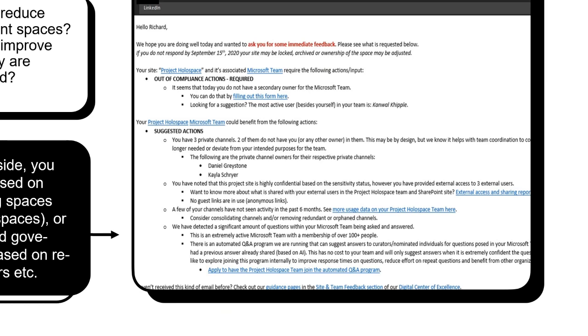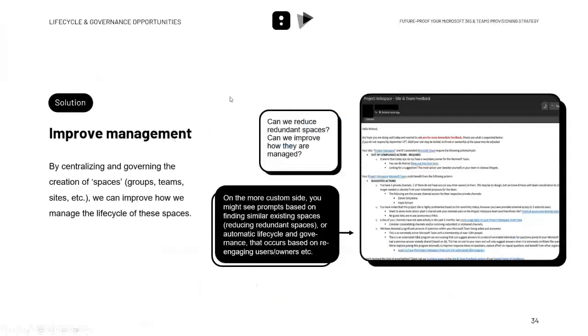You might have that be a compliance motion later, right? If they haven't given you validation or there's some action there, but again, different ideas. And then lastly, you can even suggest different things like we have a holospace or a metaverse, and we want to introduce you into a private preview for things because we think that might be helpful for you and much more. So again, adoption and other things can be targeted because we know more about these spaces in those scenarios.